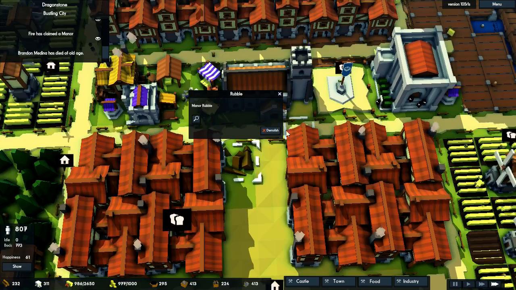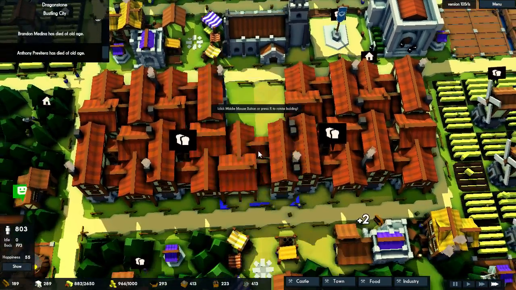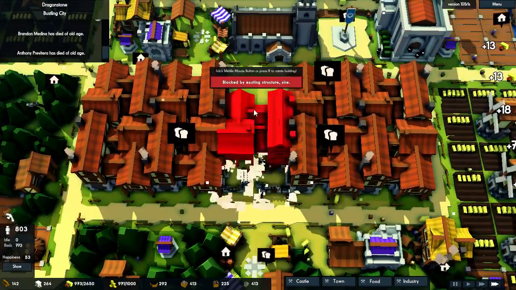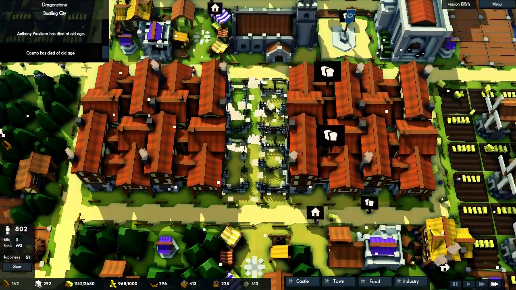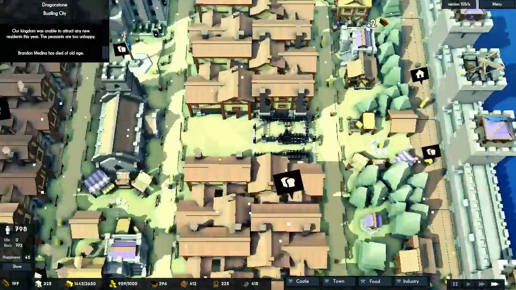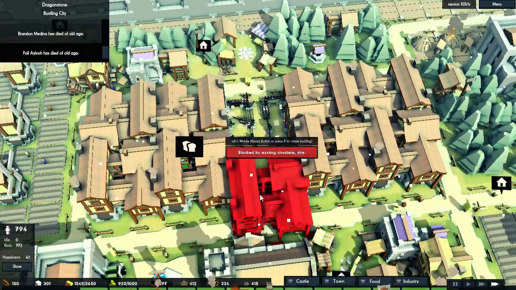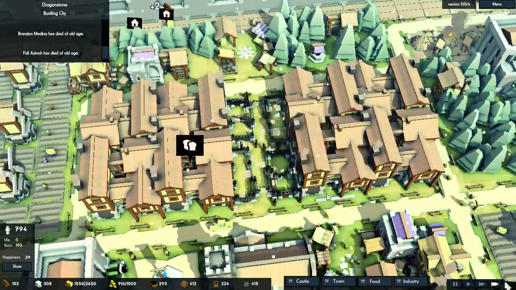Damn it, I keep missing the demolish button. It's too small. And again, this should just be a rebuild button. It would make so much sense. Build that. Did I build that wrong way around? Yes, I did. Cancel. Nobody was working on it anyway. Town, manor, this way around.